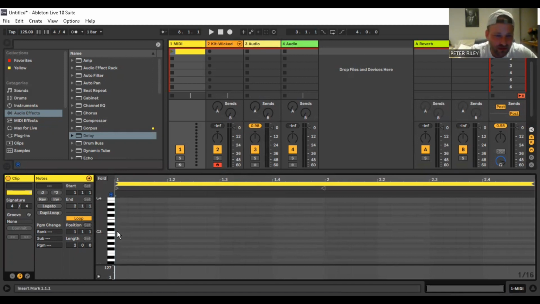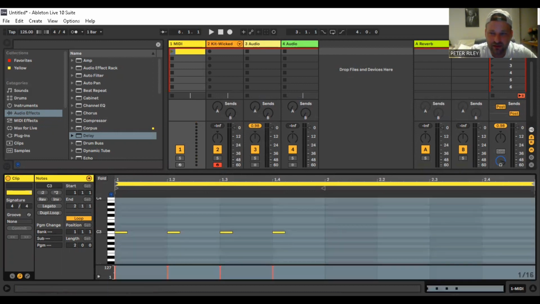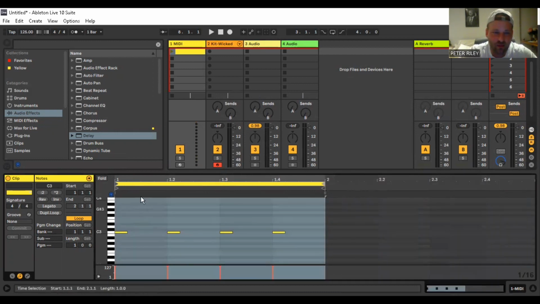Four kick drums. So the kick drum will land on the 1, the 2, the 3, and the 4. You can loop that round and that will be in time. So I'm going to put a kick drum on that just to show you what I'm talking about.